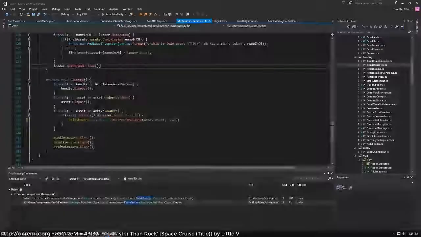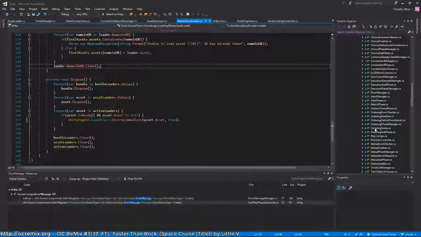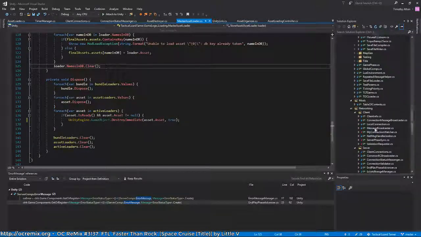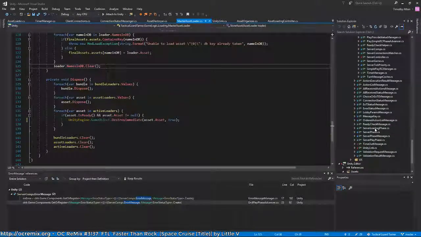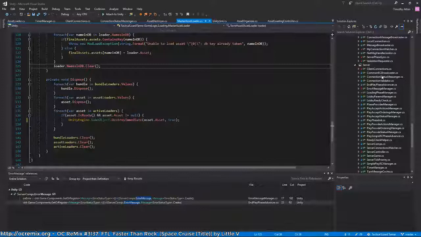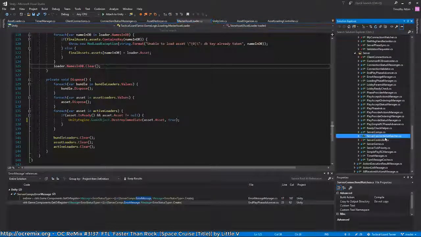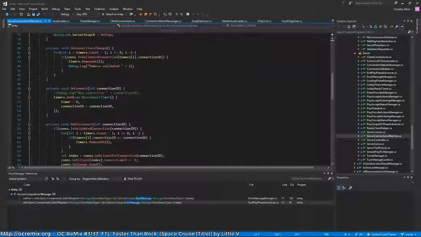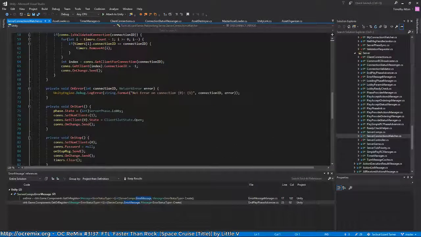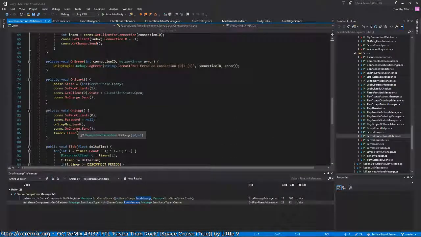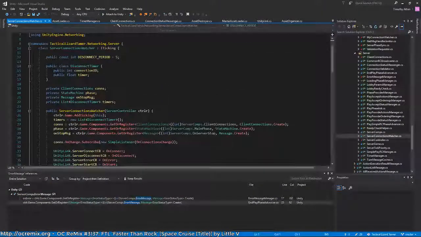I guess I should really set server phase to inactive if it has no connections. Doesn't it? Yeah, on stop. At this point, it should set its phase to none.